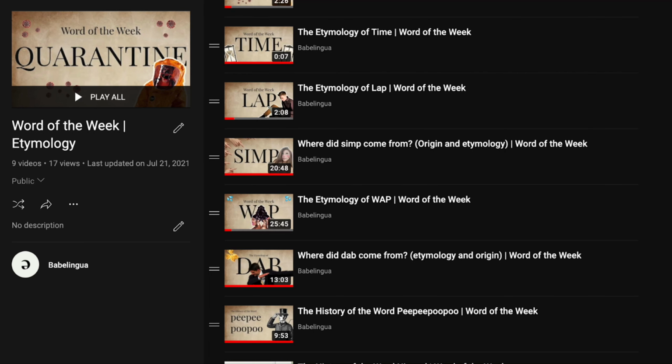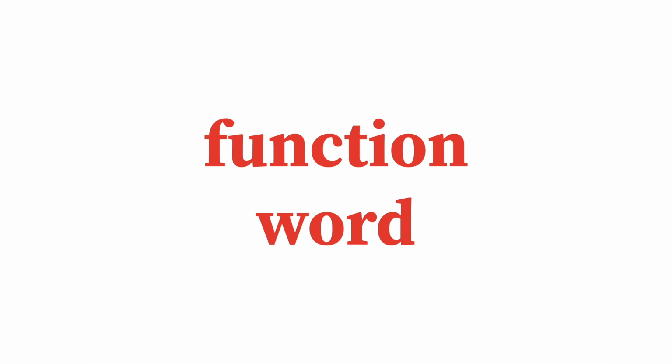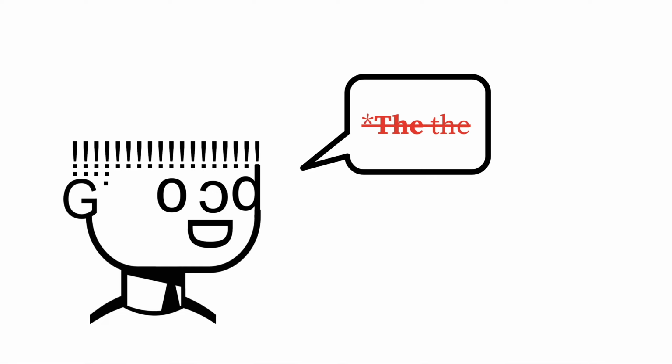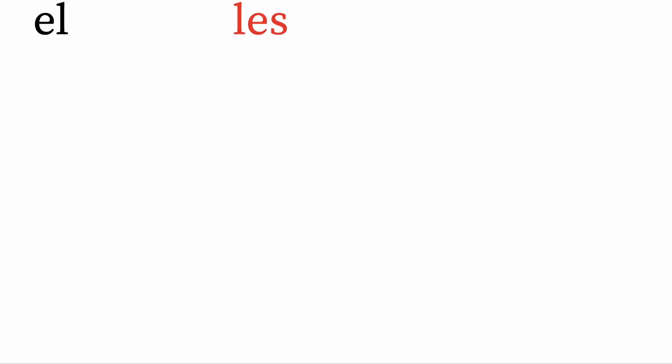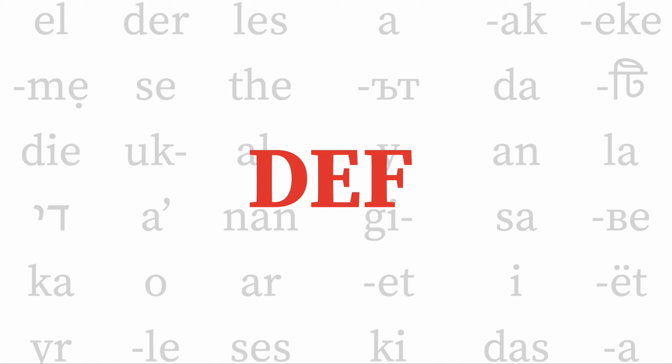micturition and defecation. But "the" is different from every previous word discussed on this channel because it's not something you can point to. "The" is a function word, meaning it expresses the grammatical role of nearby words, even if it doesn't have lexical meaning in itself. Don't let this inconspicuous determiner fool you. Definite articles like el, le, de, and so many others reveal how grammar begins, grows, and evolves.